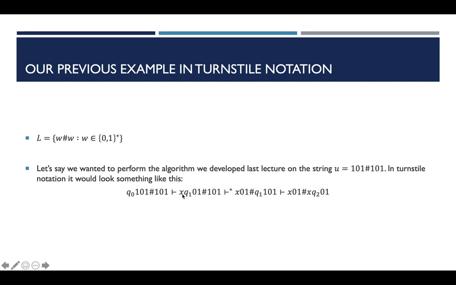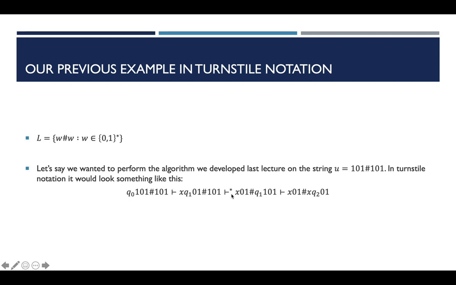We marked off that character so that we know where to come back to after we process the match on the right-hand side of the hash sign, and then that's our first update. So we initially were in Q0, reading a 1. Now I'm in Q1, I've updated that 1 to an X, and I've moved my read-write head to the right 1 so that instead of a 1, I'm now reading a 0.